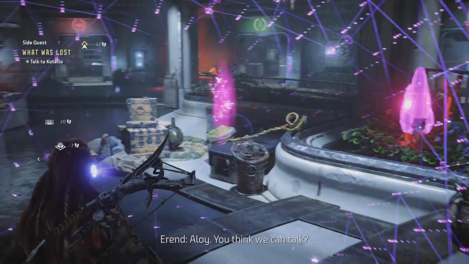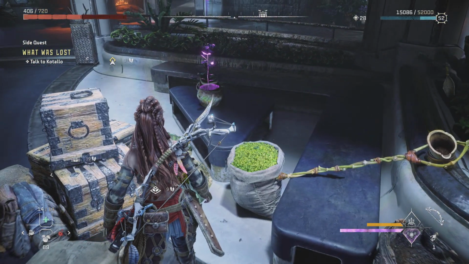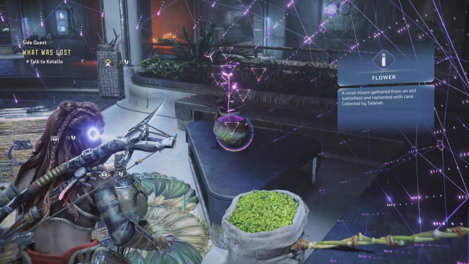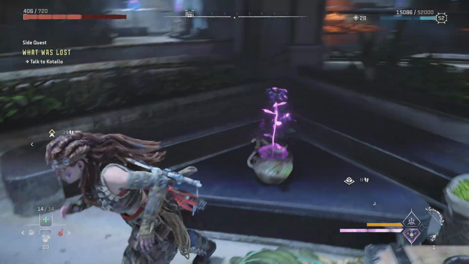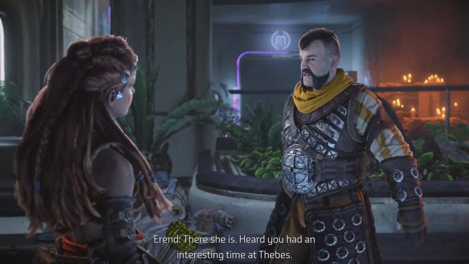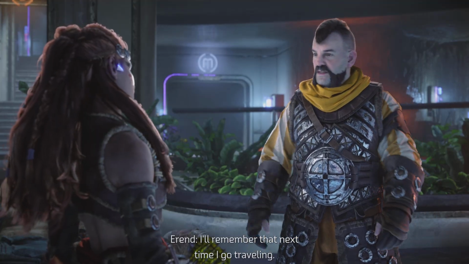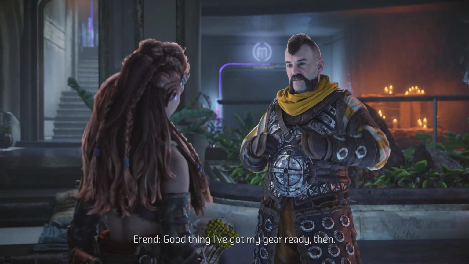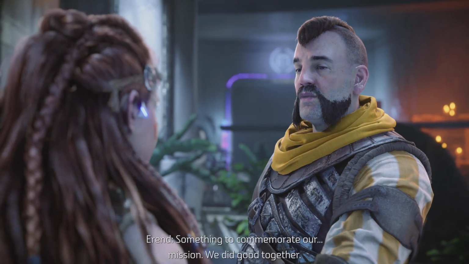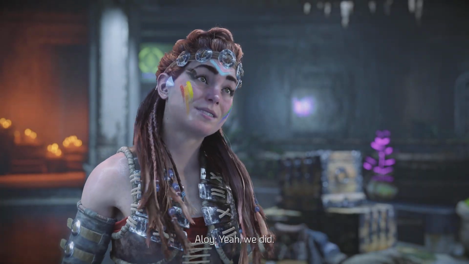Aloy, you think we can talk? Alana must have left this for me on her way back east. I wish she could have stayed. But I know Meridian and the Lodge need her. There she is. Heard you had an interesting time at Thebes. Maniacs, lava. I'll remember that next time I go travel. At least I got what we needed. Good thing I got my gear ready then. Oh, before I forget. Here. Something to commemorate our mission. We did good together. Yeah, we did.